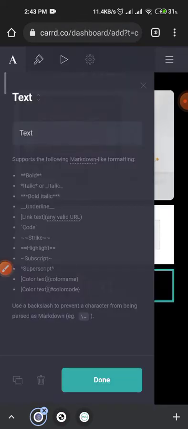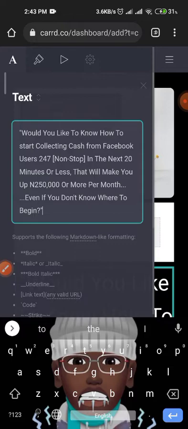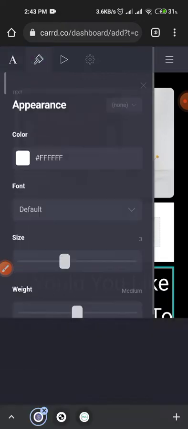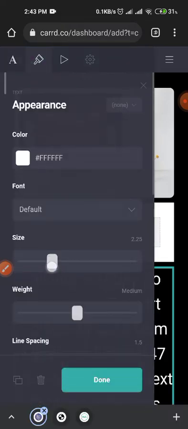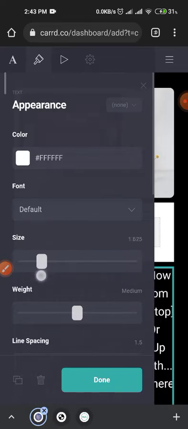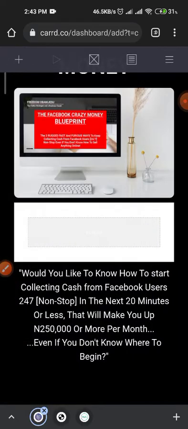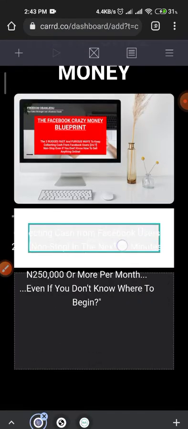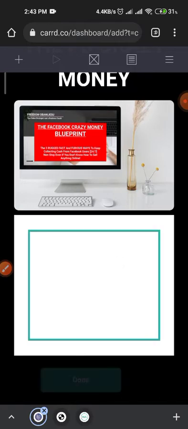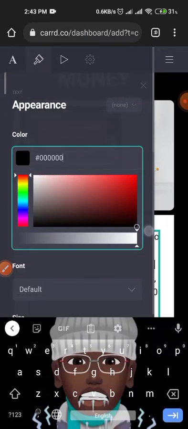That is, you are going to go back to the website. You're going to copy this. I'm going to copy this. You go back to the page and then you paste it here. As simple as that. And don't forget to decrease the size. Decrease the size to a more reasonable, a more cool one. Let's make use of 1.3 or 1.25. 1.25 is okay. So don't forget, what color do we make use of here? We make use of color black. So let's put it in a container.